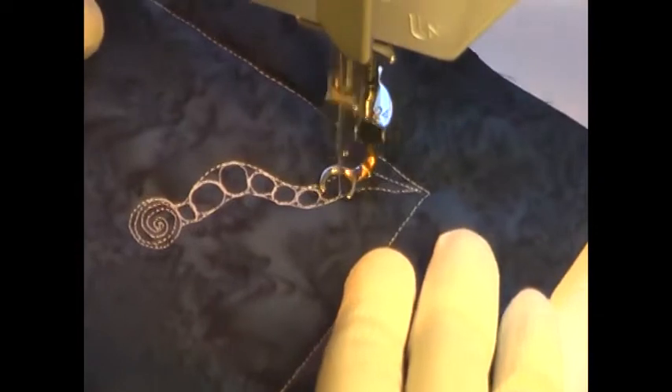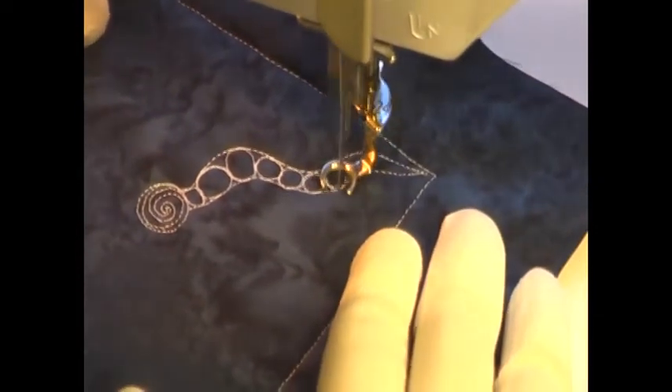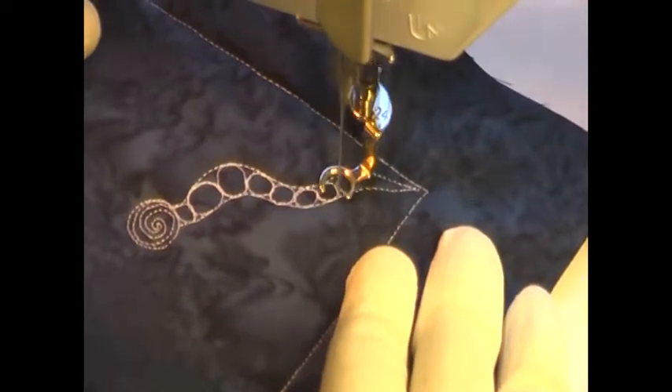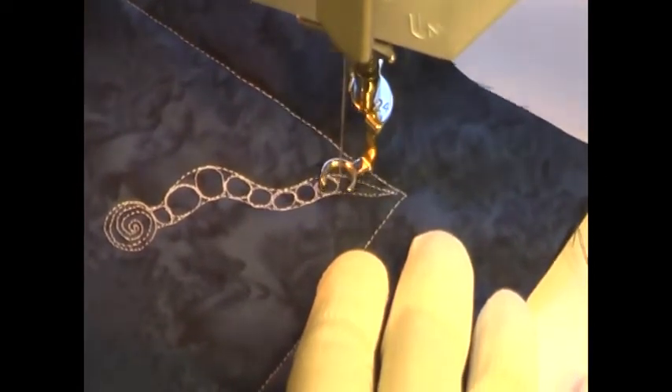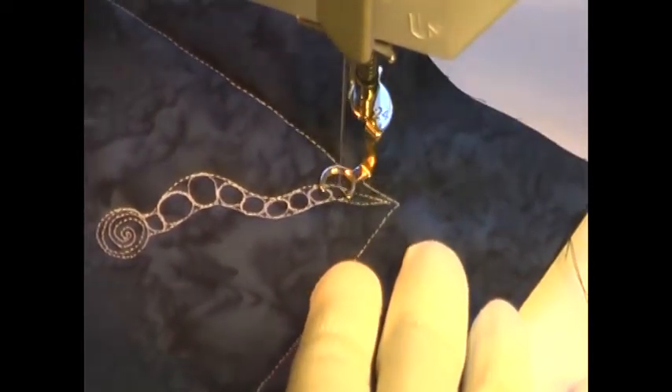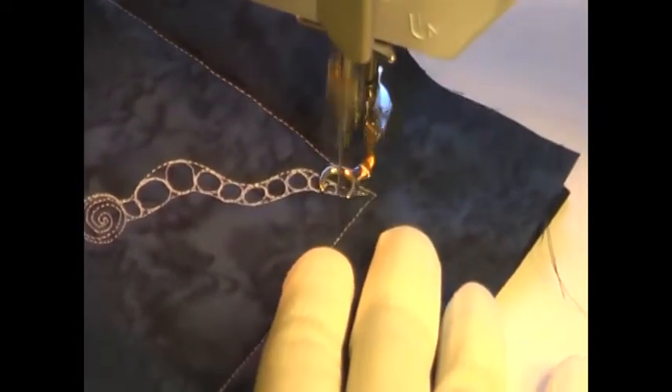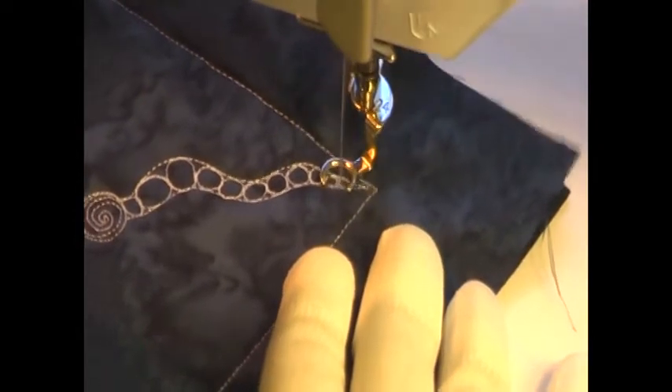Just get your foundation by stitching the wiggly line, leave yourself some space, and then simply stitch inside of it with these circles. You want these to kind of stack together — the lines actually allow you to have something to base your circles off of, so you can estimate your space and estimate how big your circle needs to be.